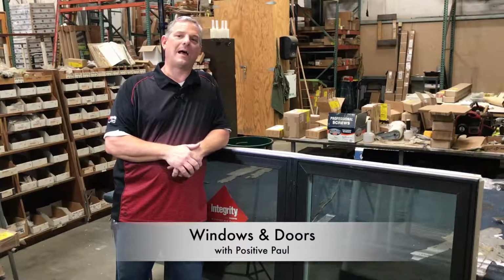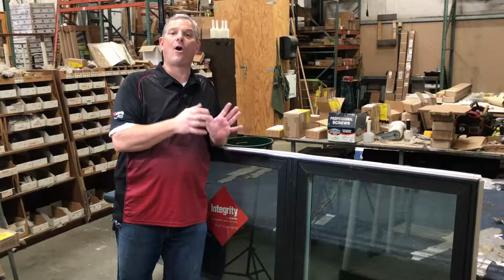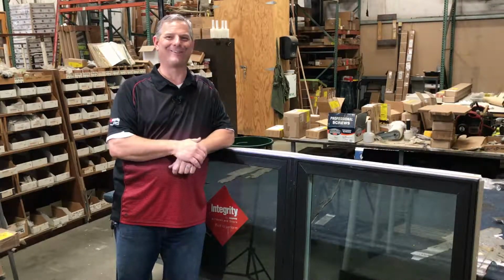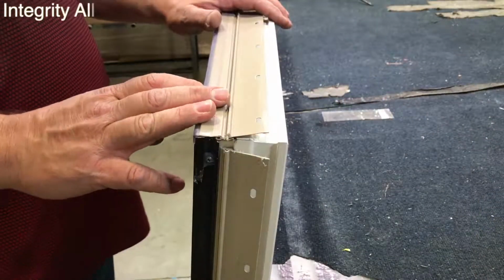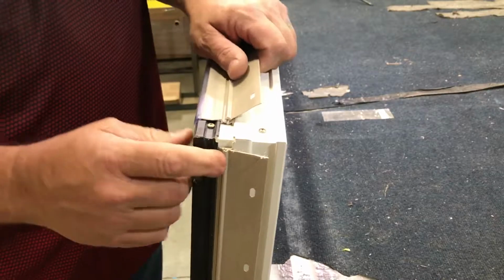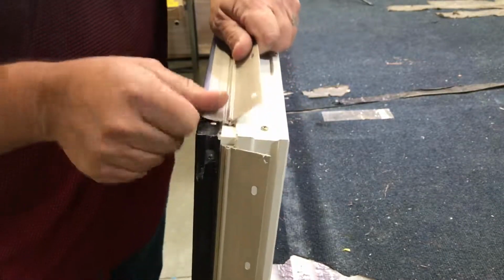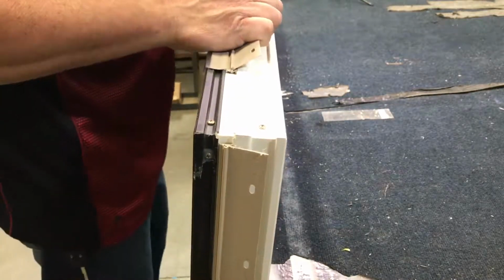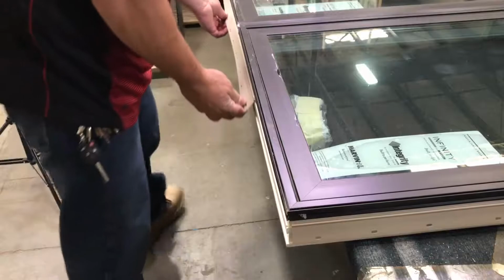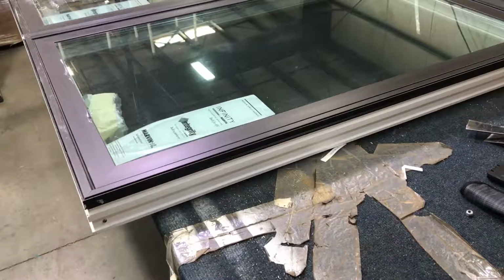Today I would like to show you how to de-mull and mull an Ultrex Integrity casement. So let's get started. One of the first things we have to do is take off the nailing fin, and on this particular window it has to be slid on or off. It does not snap in like our other windows. So I went ahead and placed it on the table. We'll slide out the bottom, and then we'll do both sides.